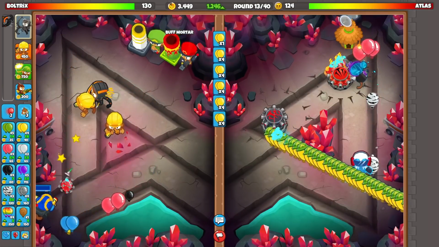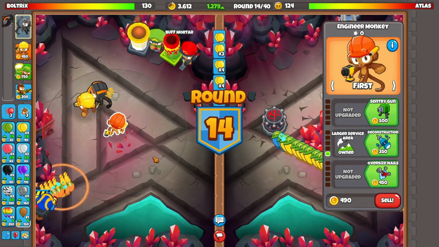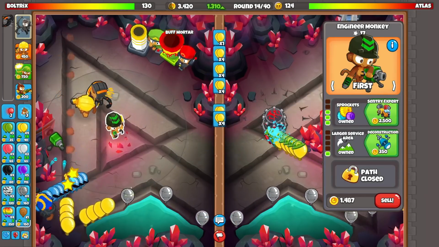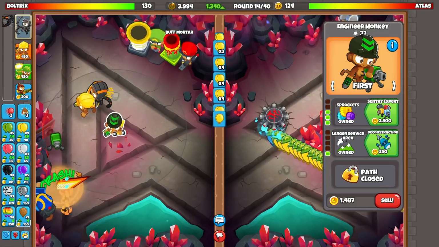This will be our fit tier here, I think. Because once we upgrade to the larger surface area, look at this. Look at that range. That is insane, boys. Okay, so yeah. This will be our fit tier, right? I'm going to go for the Sentry. We could already go for Sentry Expert if we really wanted to. Now, that wouldn't be too bad of an idea.